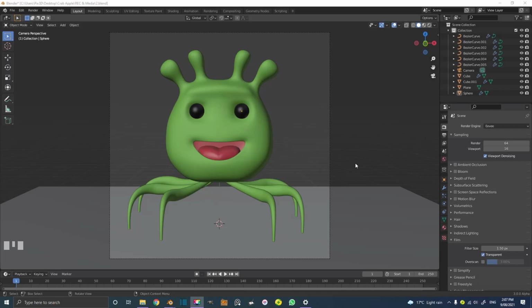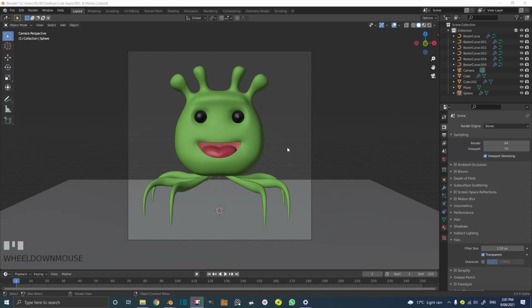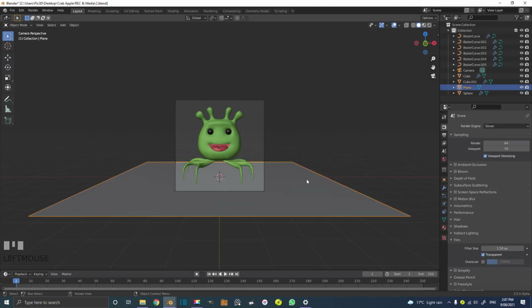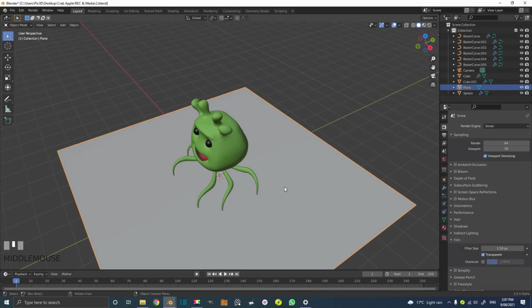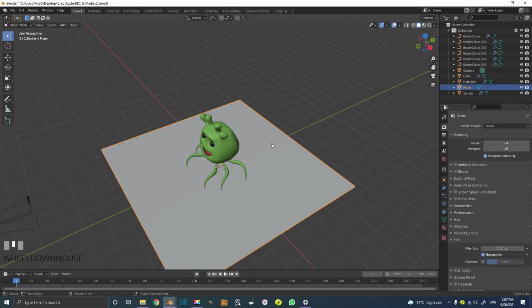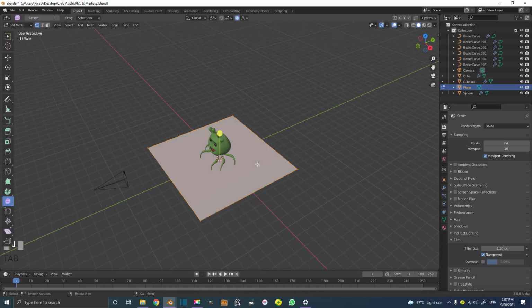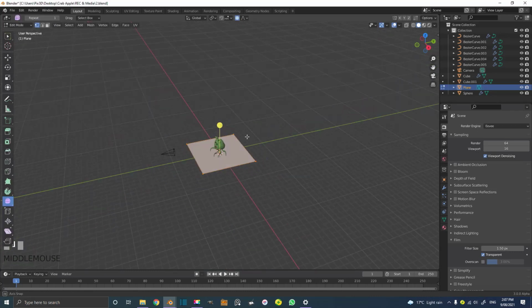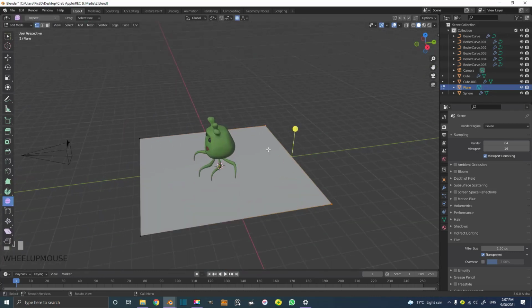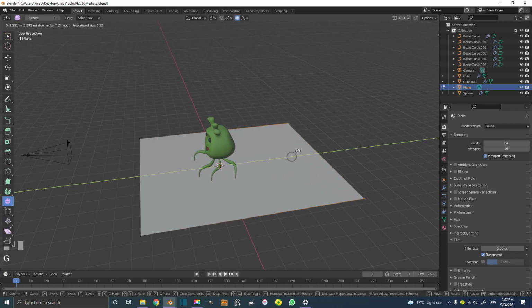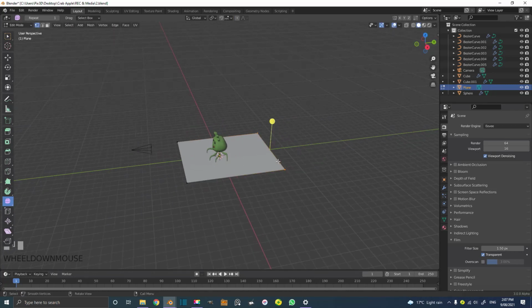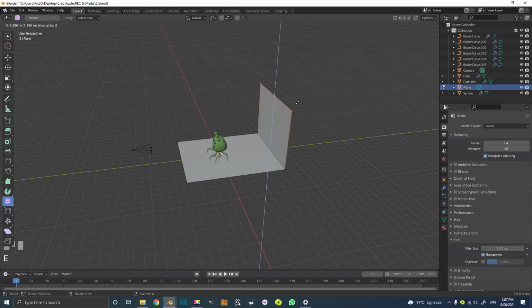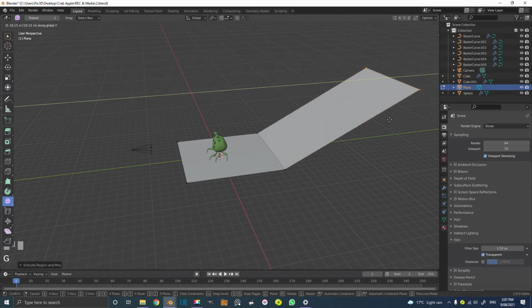Okay, so now that we're in part two, we're gonna get started by making our background. Now in part one, we added this quick plane in here, we just scaled it up. But what we're gonna do to make kind of like a background part of it, we're just gonna go into edit mode, and let's just select the two back verts, and we're gonna go G, Y, and move them back, okay? And then we're gonna go E to extrude, and we're gonna go Z, let's bring it up about this much, and then just go G, Y, and move that back.